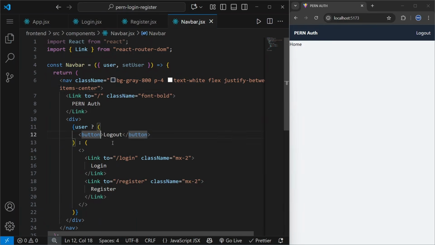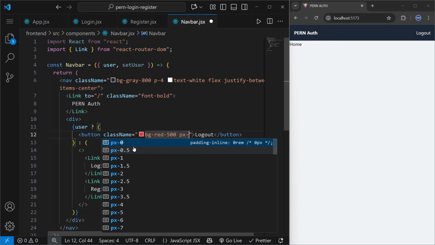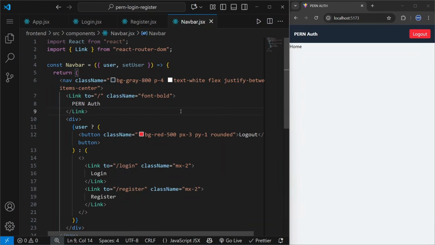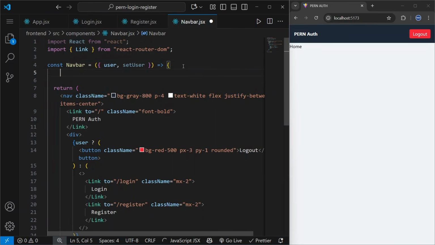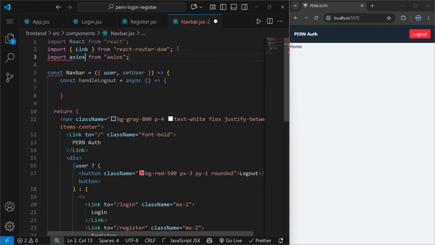So now let's say that to this button we want to apply the following styles. Background color will be red 500, padding horizontally will be 3, and vertically it will be 1, and this button will be rounded. Now we need to implement functionality so that when a person clicks this button, they will be logged out. So let's create a function for that. Let's say const handleLogout, and we need to import Axios from Axios.